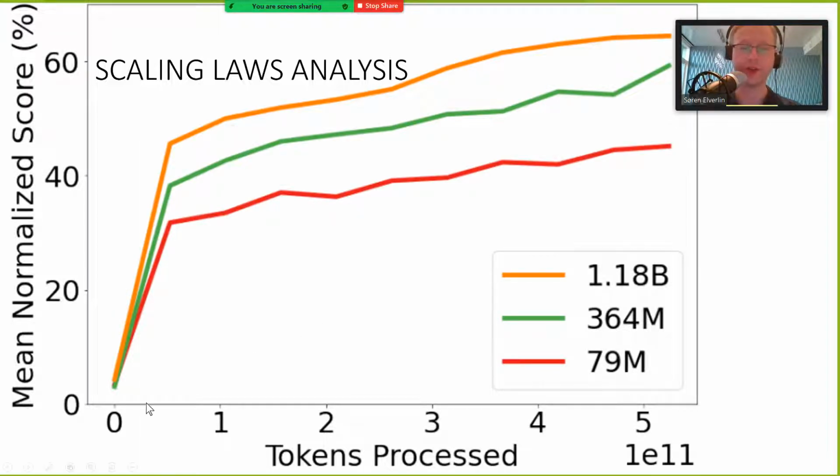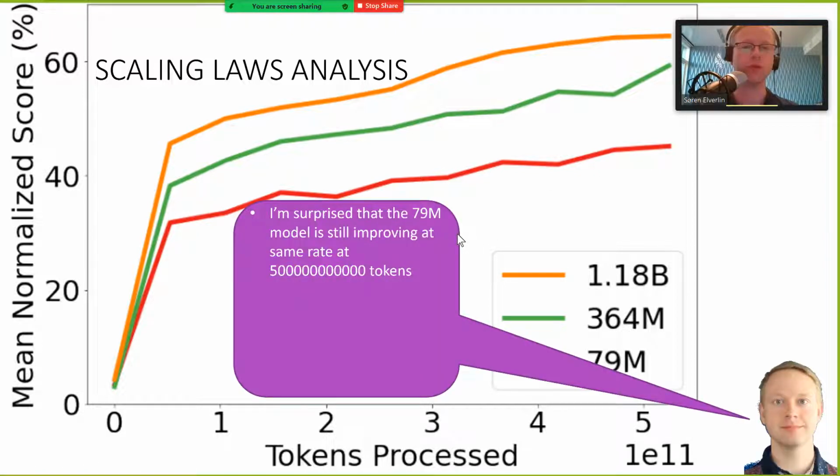On the x-axis you have the number of tokens processed in hundreds of billions, and on the y-axis you have the score, how well this model is actually performing on these 600 different tasks. As you probably expect, there's a factor of 3-4 between these two, and it looks like roughly the same order of magnitude improvement, with a reasonably steady improvement according to the number of tokens processed.